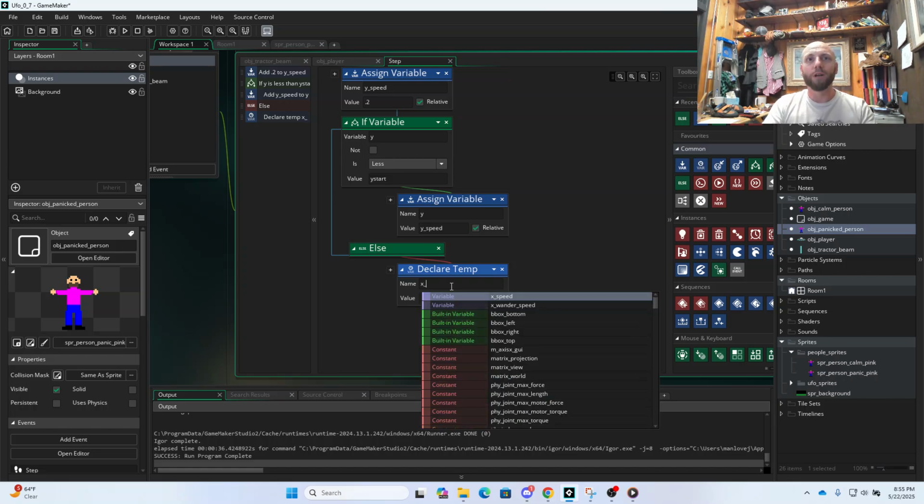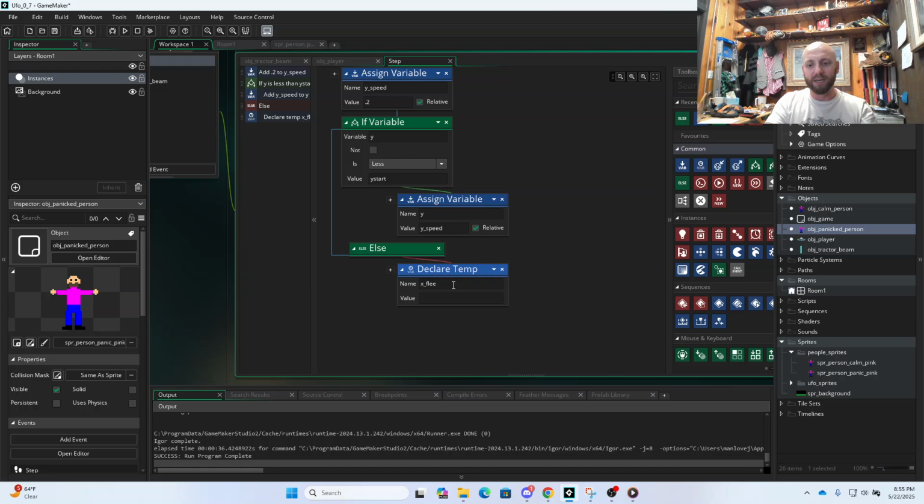I don't really want to use wander speed, but I guess we can. It's a terrible name. I'm going to call it x flee speed. Okay, and our value for our x fleeing speed is going to be, I don't know, what were we using for wander? Like 2 or 3? Let's go with 2 times.